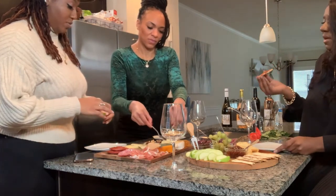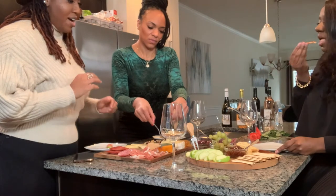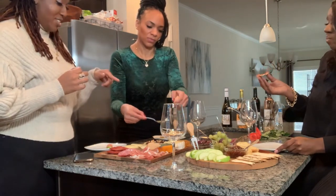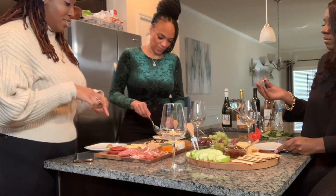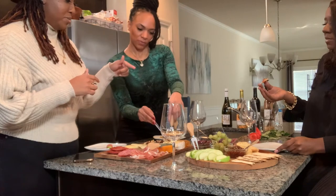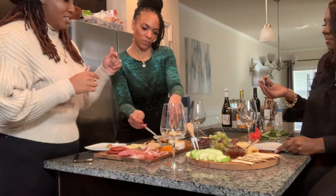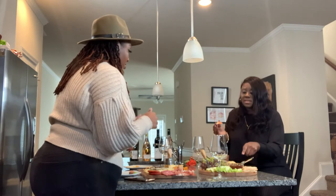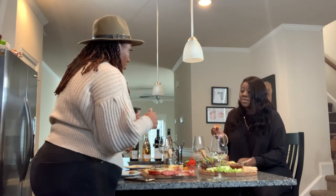I don't know what else would have went with this. I would say, when you do another one, try a meat with it. Top it with a sweet, like a slice of the honeycomb. Honey is very sweet. This is not as sweet, and I'm not a sweet person.